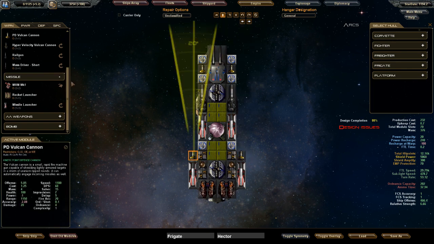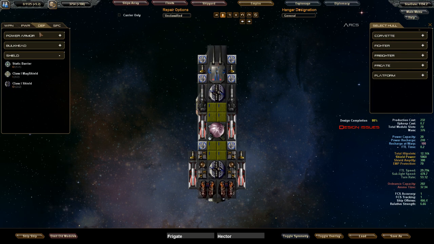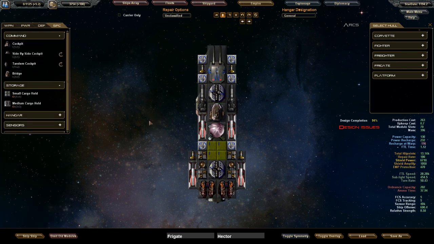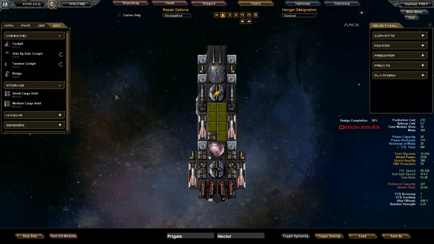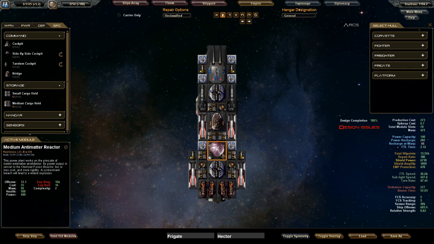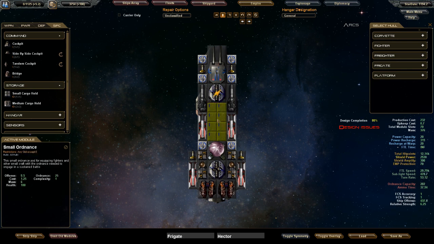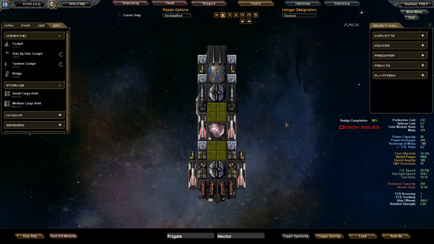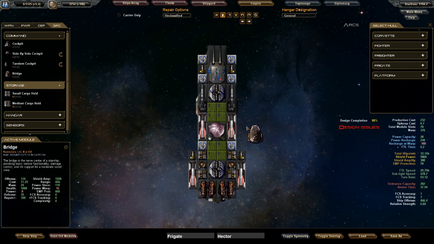What if we... Let's put back in the bridge. And what else did we have? Hang on, let me just remind myself actually of what the hell we had in there. Oh yeah, just ordnance and a nuclear thing. So yeah, that's probably the best place for it. So we stick the bridge here.